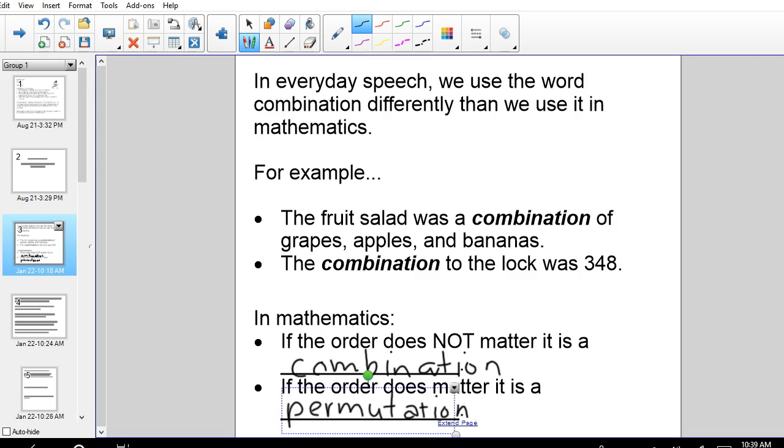So for that combination for your lock, if it's just a simple number lock, whenever you put in 3, 4, 8, it will open. If you put in 8, 4, 3, it's not going to open. Right? It's got to be in order for that to unlock. So the combination to your lock is really not a combination. It's the permutation to your lock if you're using mathematical terms, because the order of that matters. So we are going to look at how to figure out how many different combinations or permutations you might have for whatever specific set of variables we're looking at.